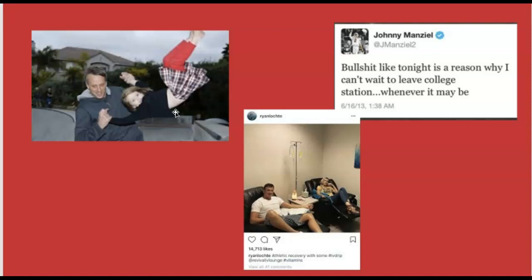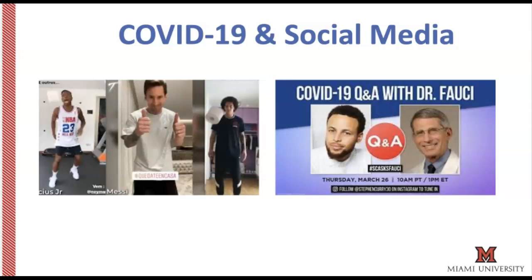So that tells people a story. You have to use social media properly, right? Another example, Johnny Manziel, when he was a football player at Texas A&M, sent out posts about how he doesn't really want to attend the lectures at college, which is also a bad example for people using social media.